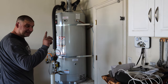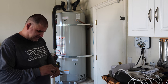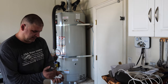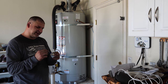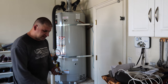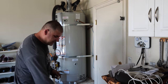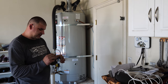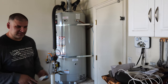One more thing, the last thing, and that is the elbow for the drip pan. This is how you can tell if someone is a good, caring plumber. If you see an elbow on the drip pan, you can tell they put pride in their work, they did good work for you with good intentions. If they don't put an elbow on the pan, they're careless.